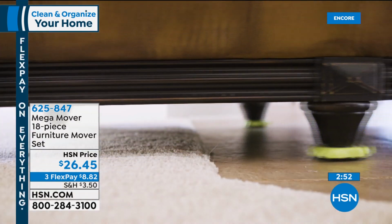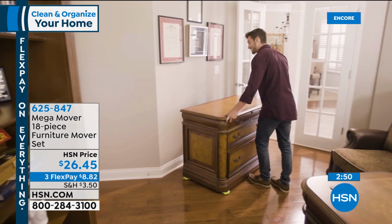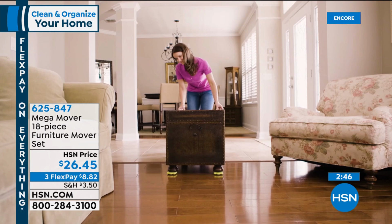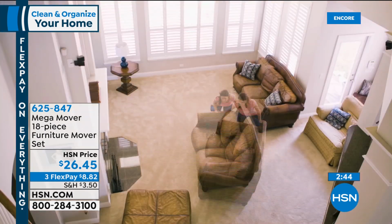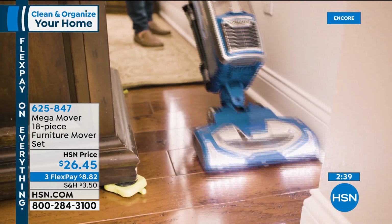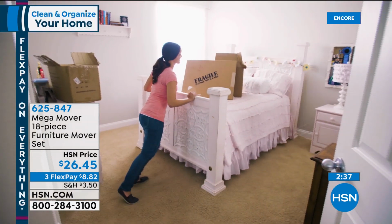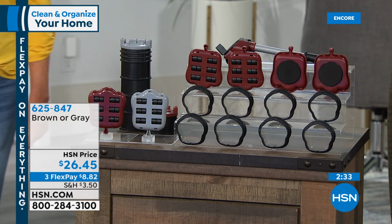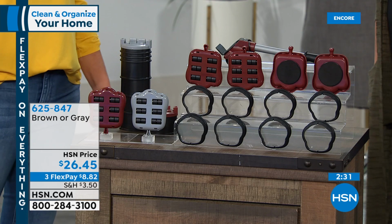Look at that armoire. She's like, I mean, when would you have cleaned behind it? When would you have been able to move that around? I always joke, if you get this just for the holidays, it's worth every cent. That's true, because you're gonna move things to put the tree in the room. Or we talked about this, how many times has somebody come to deliver furniture and they say, oh, where do we put the furniture? You're like, right there. And then a week later, you're like, oh, I would actually prefer it someplace else, you know?